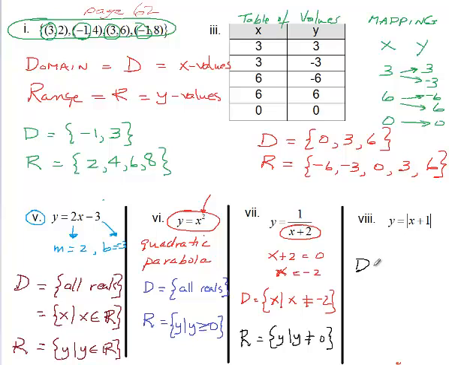So the domain here for this one is x belongs to the real number system. In other words, that's all real numbers. So some people write it like that. And the range here is y such that y will be greater than or equal to 0. So a difficult concept, domain and range from equations. Much easier from the top part: table of values, ordered pairs, or mapping. In the next video now we'll look at domain and range from graphs.